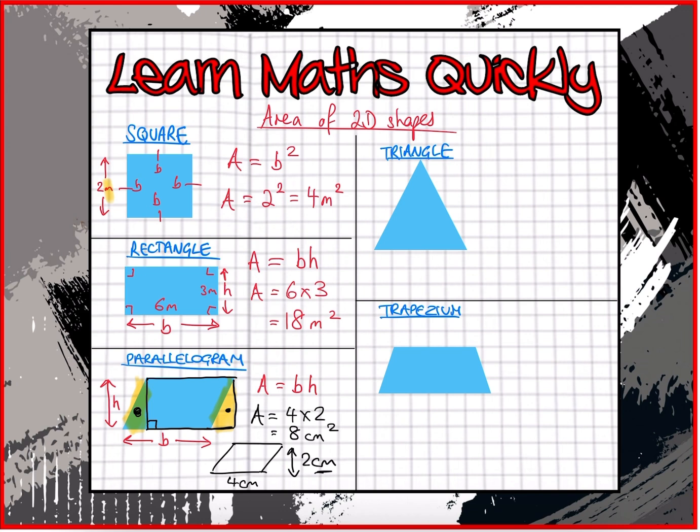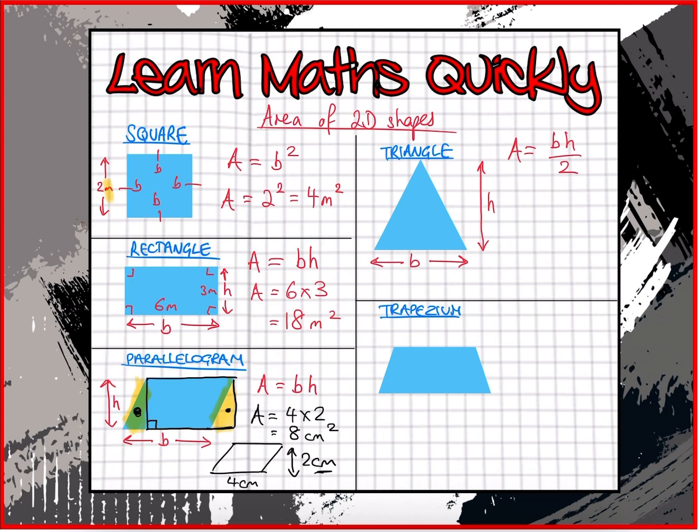Now, a triangle is similar to a parallelogram in that you need to find the vertical height of it. So we find our base, which is usually given to you, and the vertical height, which is, again, that line that runs perpendicular to the base. So it's the line that goes straight up at a right angle. So our area for the triangle is slightly different. It's not just base times height. It's half the base times by the height. Or another way of saying that is base times by height divided by 2. And all of these rules are just rules that you need to really learn.